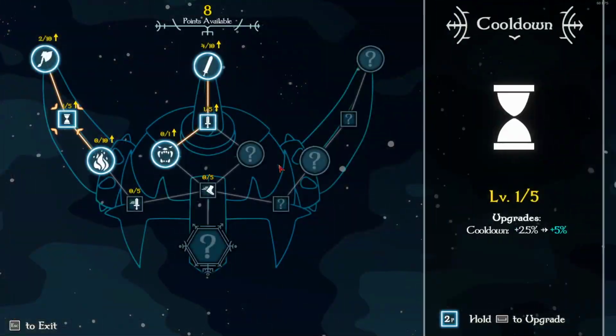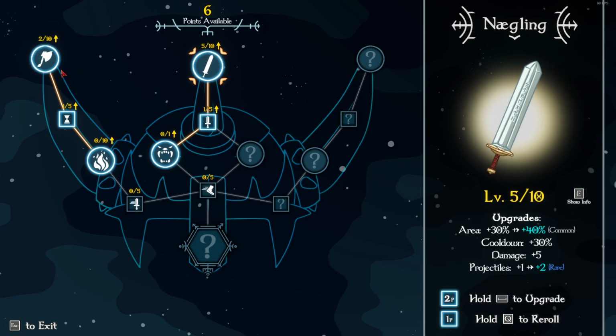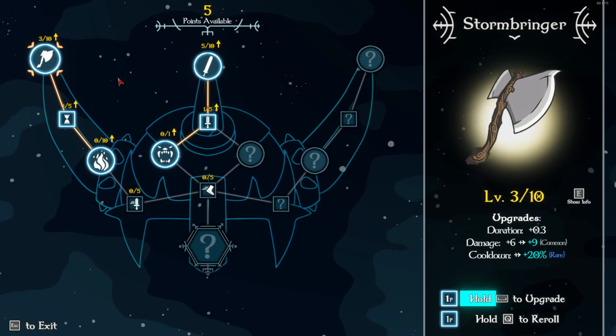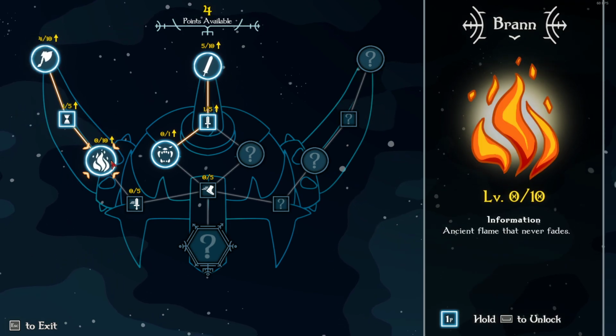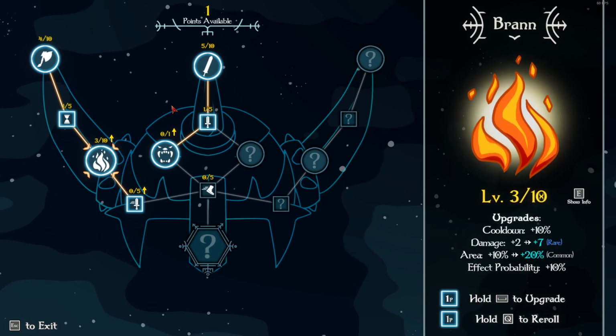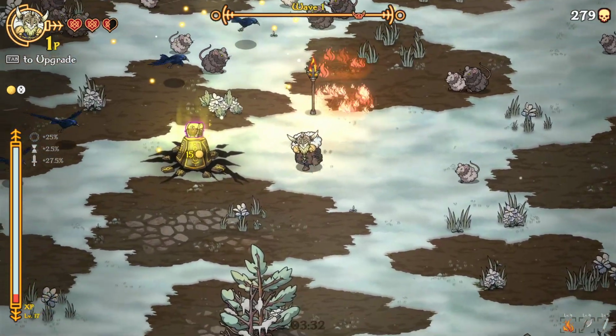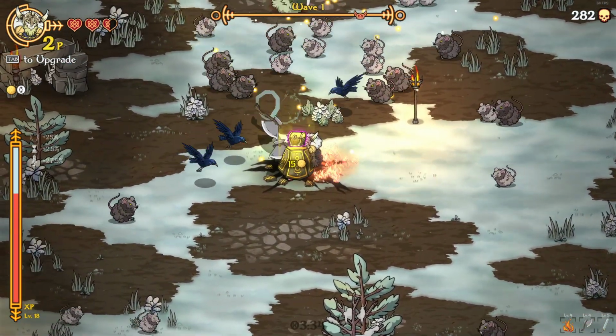Okay, we get 8 points. I'm just gonna go ahead and level up again. Let's go ahead and get our axe leveled up as fast as we can. We'll also get the Blaze of Doom, which is basically Braun, who apparently is a fire that randomly burns stuff. So that's very good. Okay, we got that.